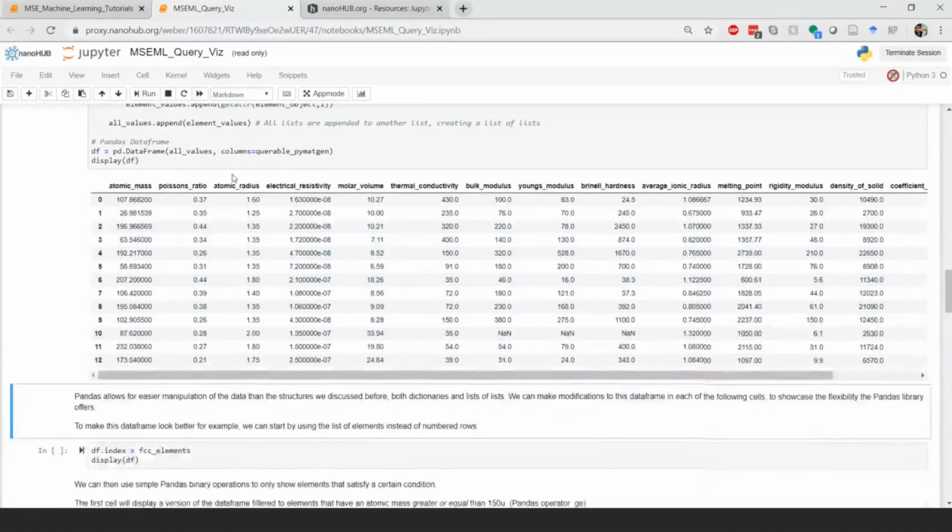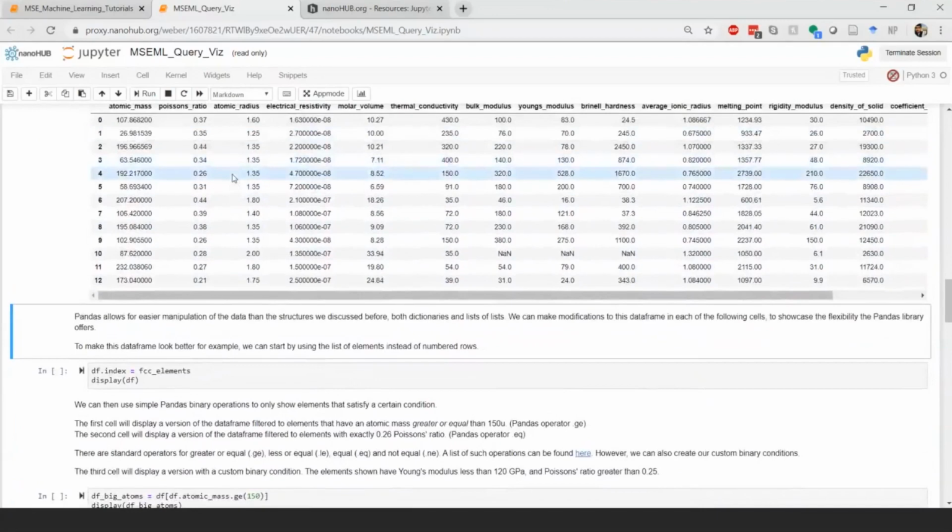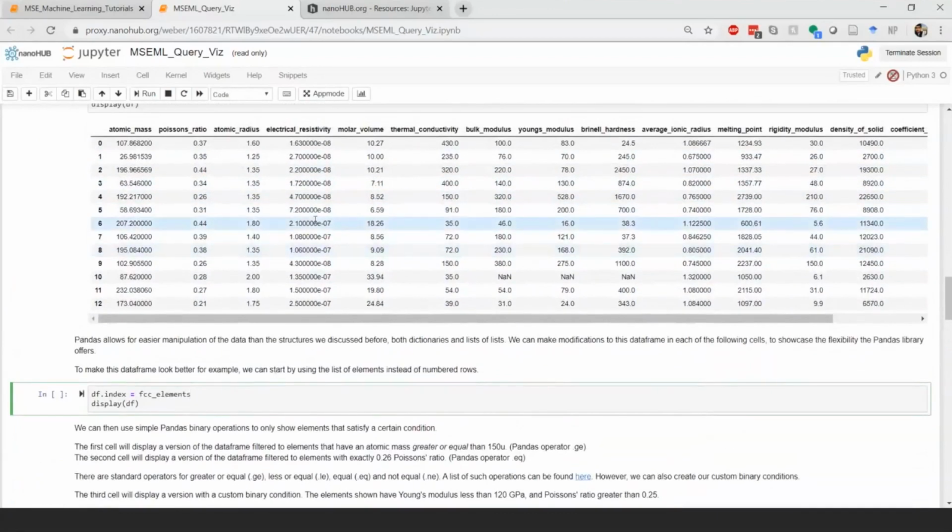Okay, moving on. So Pandas allows for easier manipulation of the data. One key thing that we can do in just simple code is reindexing. Reindexing means changing these numbers, which are just random assignment of numbers of the entries, to the elements they're supposed to represent.